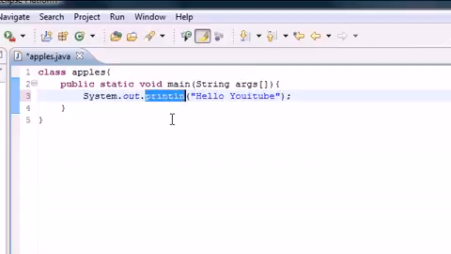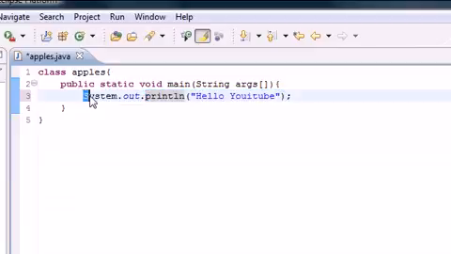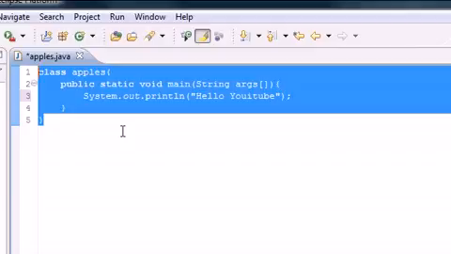Now let me tell you guys what I just did. Println is a built-in method, and what this is going to do is print a line out on your computer. Now if you're saying that, you're probably asking, all right, how come I needed to write System.out then if this knows how to print a line? Well, println is a pretty versatile method. It can print a line to a database, or to your network, or to other things. But right now we want to just print it to our system. So again, I'm pretty much just telling you how to work with Eclipse right now, so just bear with me.